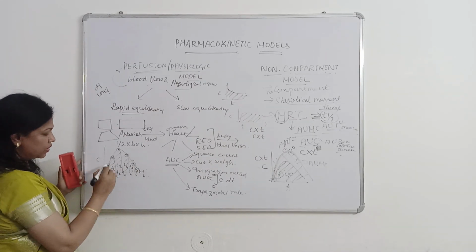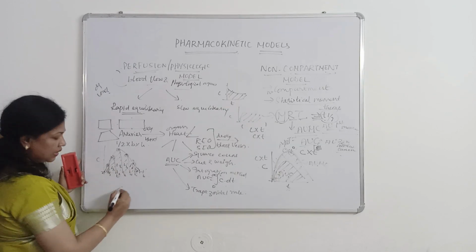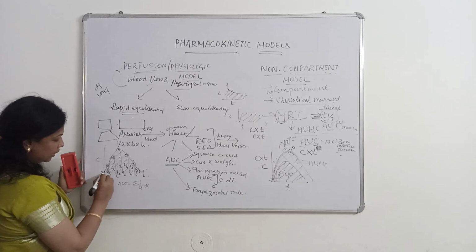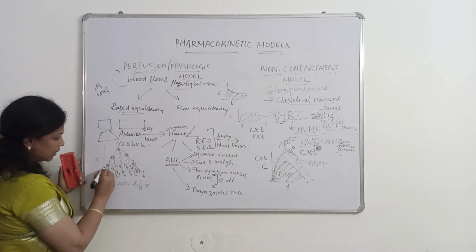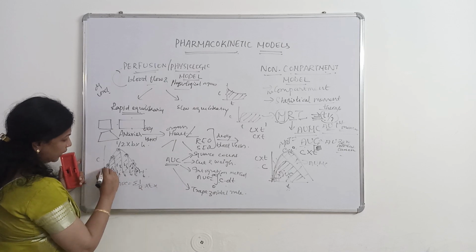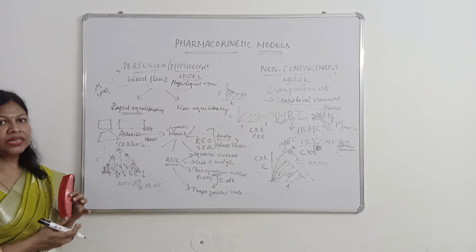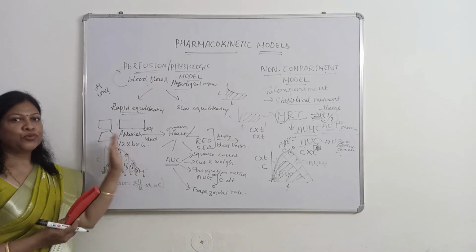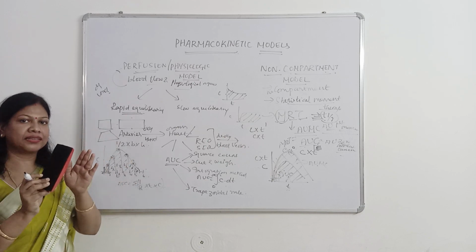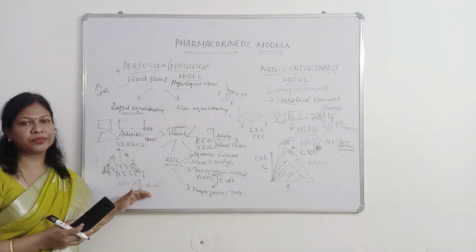So we have 6 trapezoids. We calculate the area of each individual trapezoid and sum them all. That is, AUC can be calculated as the summation of half into B, where B is the base and height is the concentration. So we take half into base, which is time, into height, which is concentration, that is C into T. Summing all of these gives the area of the trapezoid. The whole area is divided into individual trapezoids and then added, and you will get the area under this curve. This is another method for determining AUC.